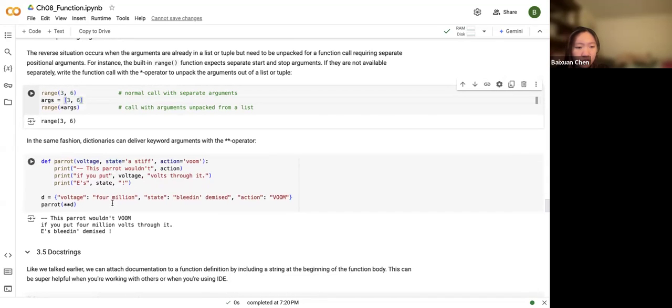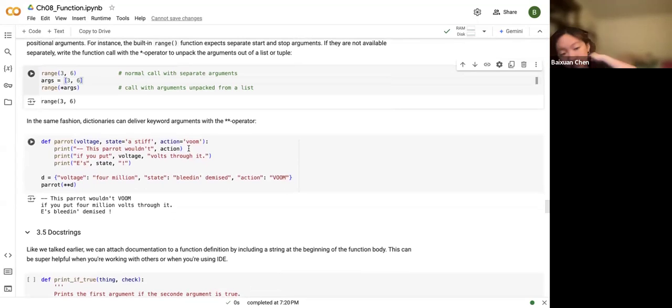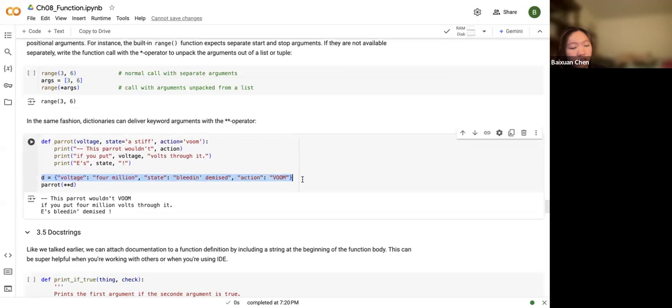So you can also do this with the double asterisk operator. So basically this is a dictionary with all of the different values, like voltage is supposed to be something, state is supposed to be this, and then action is supposed to be this.